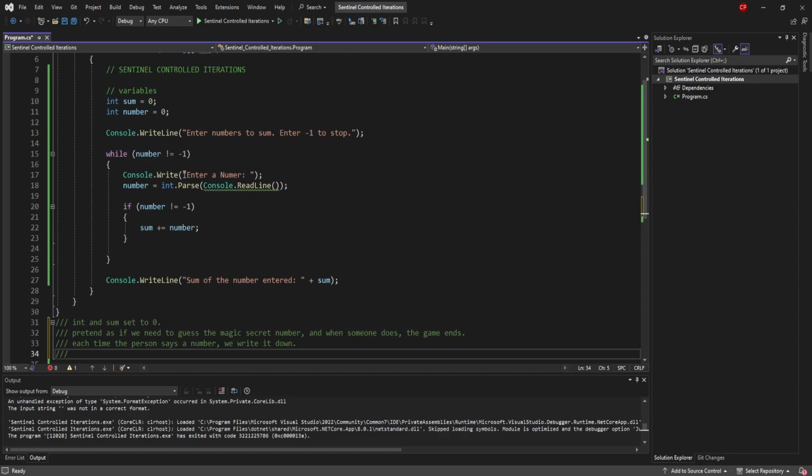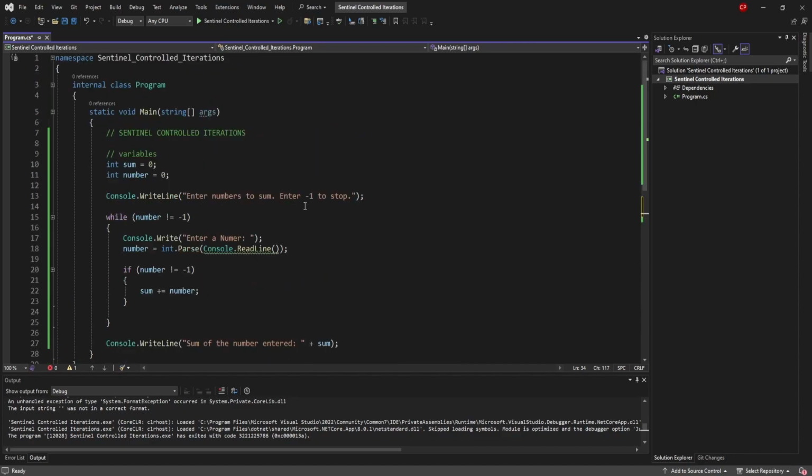Once the person says the magic secret number, which is -1, we add all the numbers together and shout it out. Woo! Very straightforward. Essentially, the code is like a game where we just keep adding numbers until someone says a magic word, -1, and then we add up all the numbers we heard and tell them the total. That's it. That's super easy, guys.